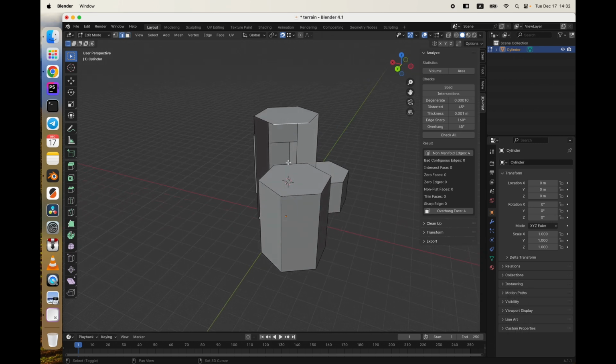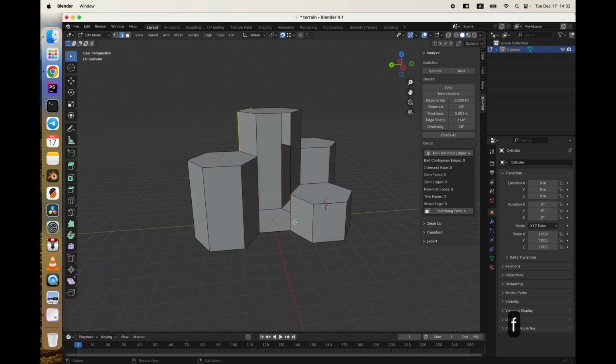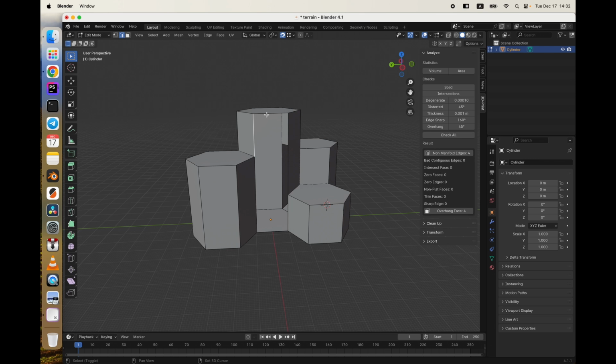And now we will connect these edges. Here. And here. F to create a face. And here. Let's check all. And now everything is good.